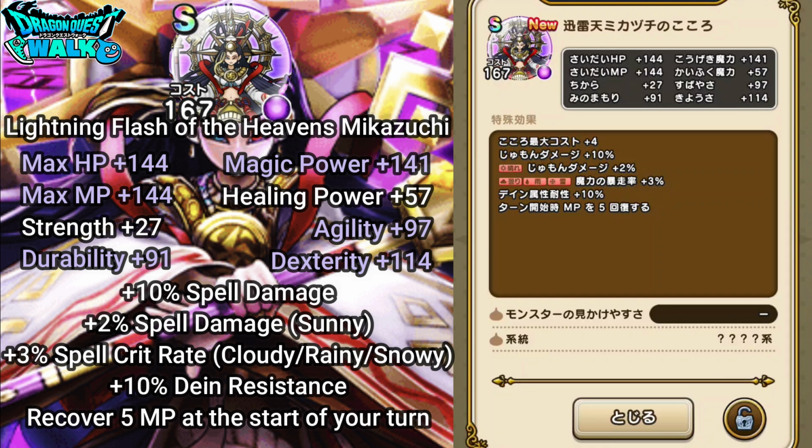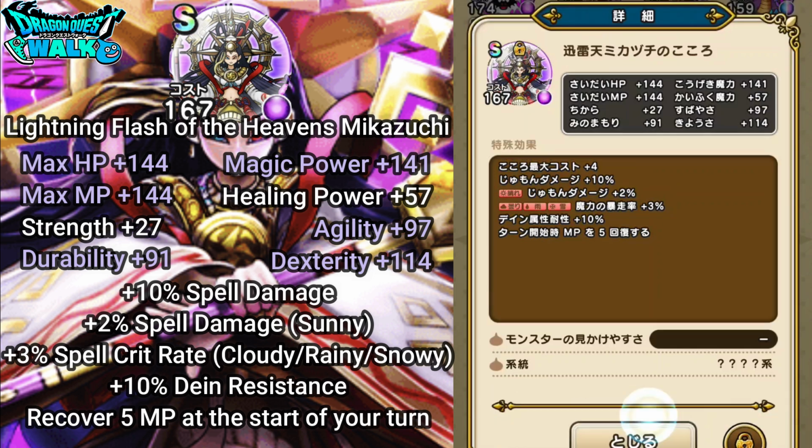Then for abilities, plus 10% to spell damage, plus 2% to spell damage if it's sunny, then plus 3% to your spell crit rate if it is cloudy, rainy, or snowy. Then plus 10% Dane resistance, and recover 5 MP at the start of your turn. So this is actually a pretty good soul, so going to go ahead and lock that in.